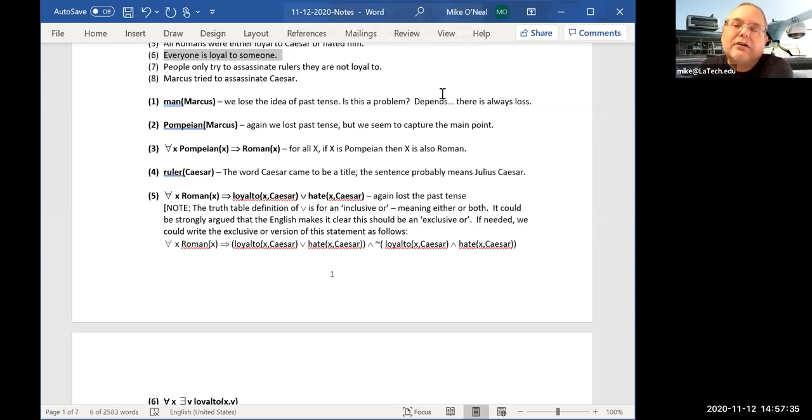Everybody in ancient Rome was loyal to their god, who was Zeus. So that's different. That's saying that no matter who you are, there's this one entity that all of those people are loyal to. That would need a different encoding than saying everybody is loyal to someone, but the someone that Mike is loyal to may be different than the someone that Haley is loyal to, for example.